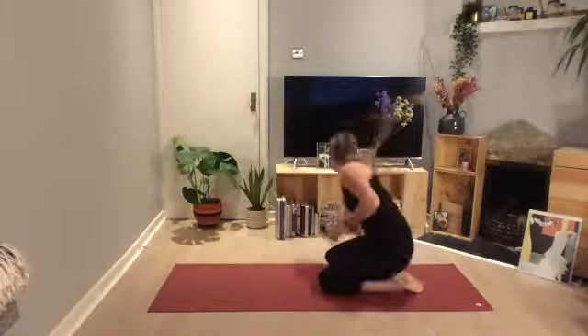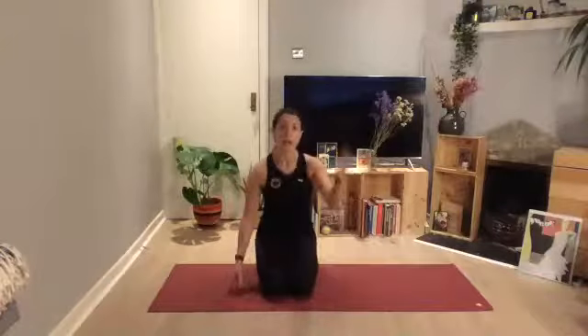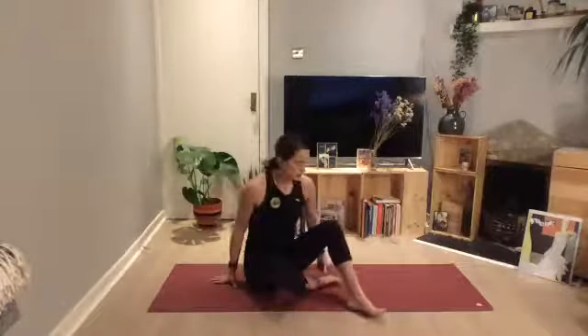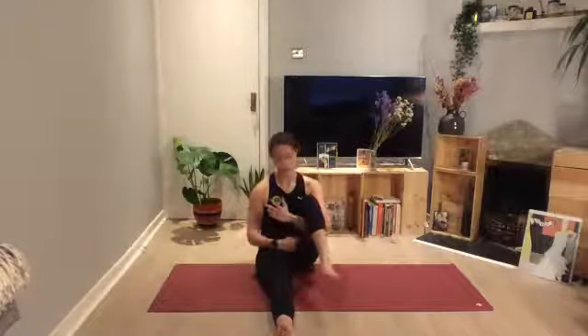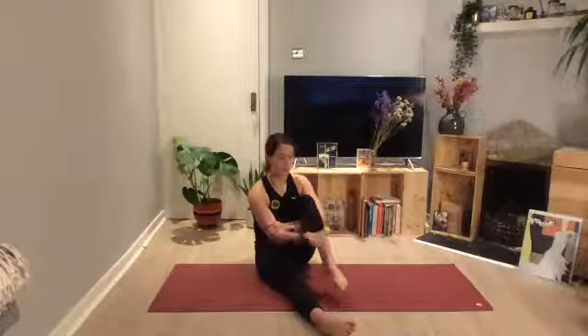We're going to do a little bit of ankle work now — some ankle circles, controlled circular rotations, and some ankle PAILs and RAILs. Then we'll start into our flow. There's a lot of ankle work in this so you want to make sure they're nice and warm. Sitting nice and comfortably — you can have the knee bent or out to the side. If we're working on our left leg, get your left arm in underneath that left knee, almost creating a shelf with it. Hold on to your right bicep with your left hand, and I like to put my right hand on my left shin so I can feel if that shin is moving. We want to keep this straight line of our shin not moving at all — it's just the ankle movement.